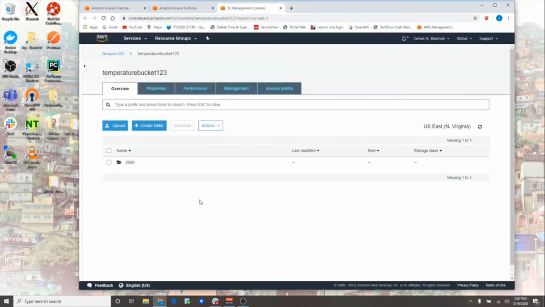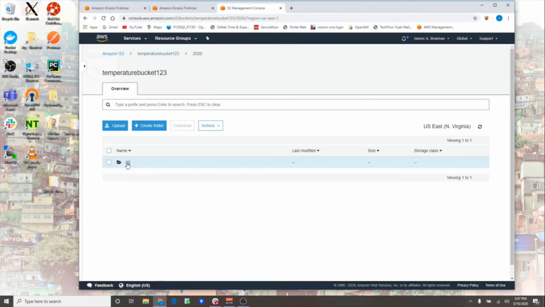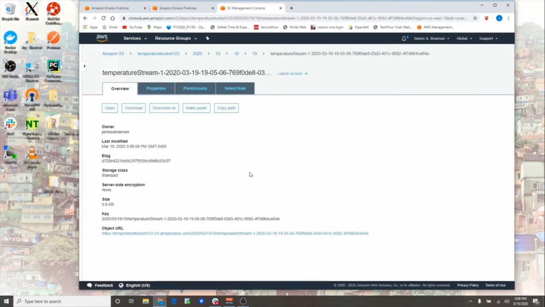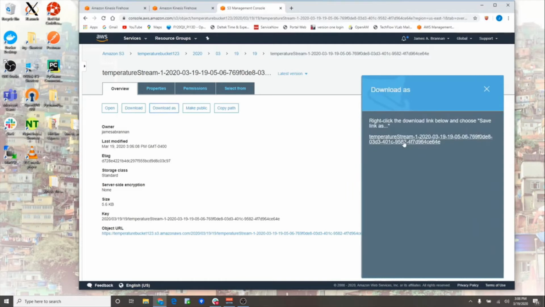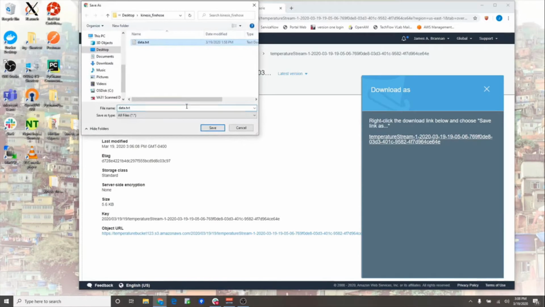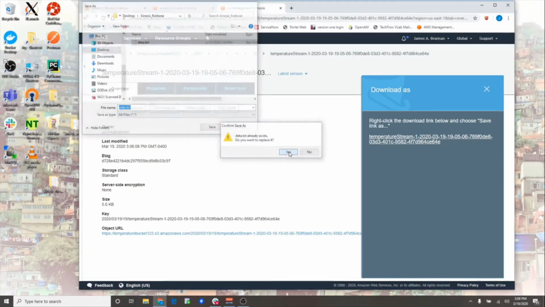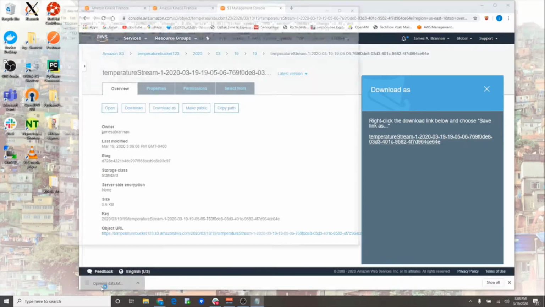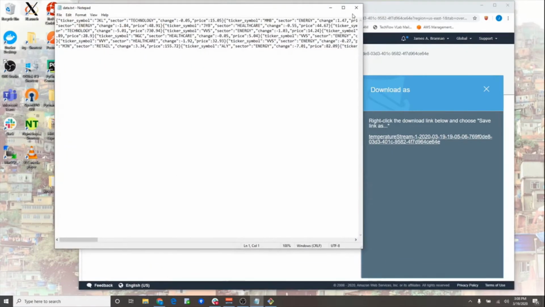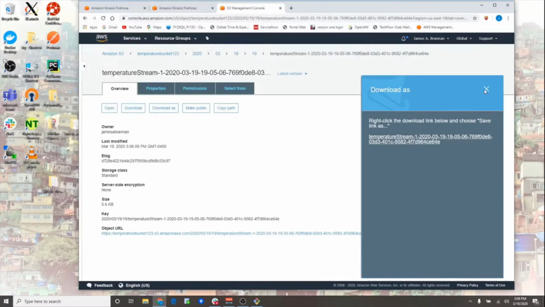Okay, in reality, you should not have data appearing this quickly. You probably have to wait a few minutes, but I had already sent it in a previous edit that I edited out of this. So let's just pretend like it was instantaneous. Okay, there's our data. Click on it, and I'm going to click download as, save link as, and I'm just going to do data text, even though it's JSON. I'm just doing this so I can just click once and have it open. And there's our data.